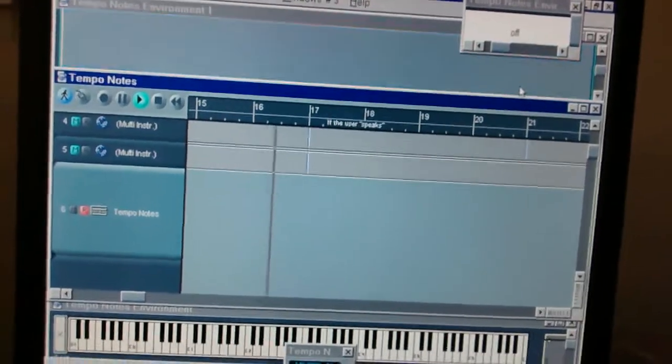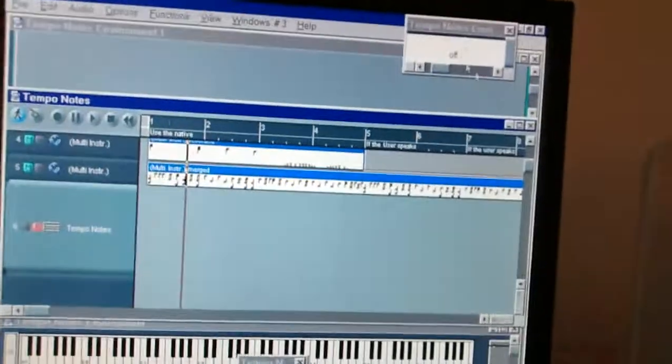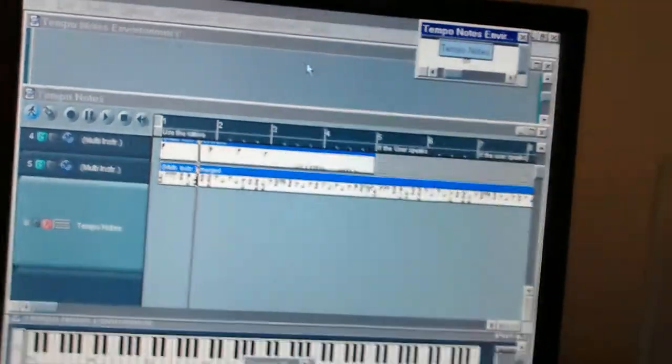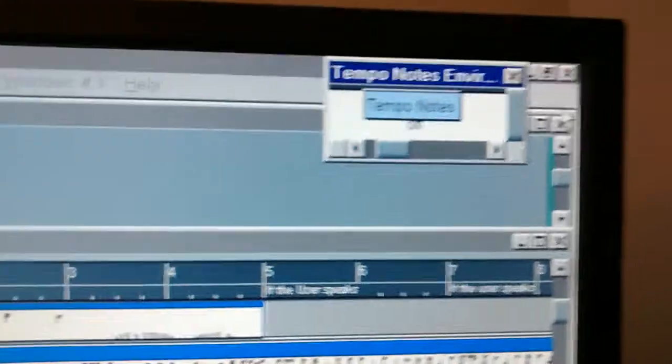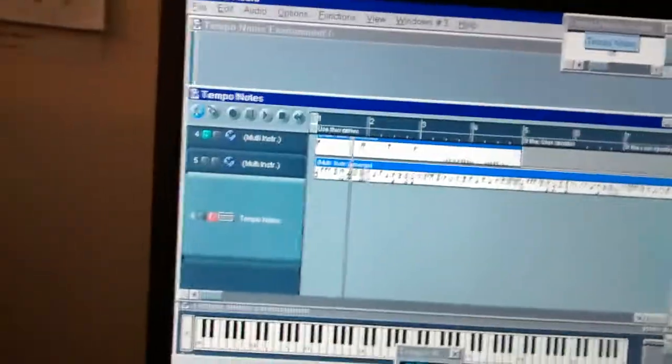And here's a simple example I'm using right now. This is my screen for tempo notes. So I'll just show that it's written in English there at the top, tempo notes. And we have a little bit of a rhythm. We'll get a rhythm going, and I'm going to record some tempo notes, and we'll see what happens.